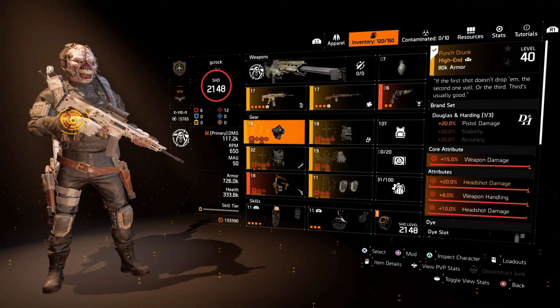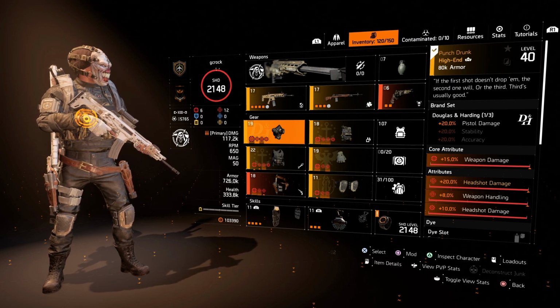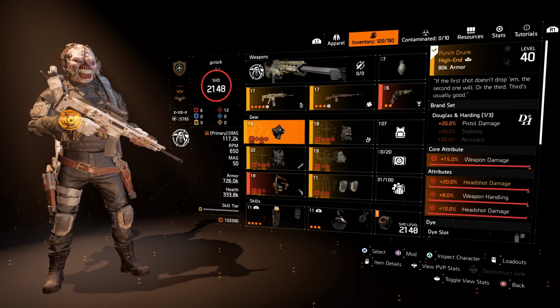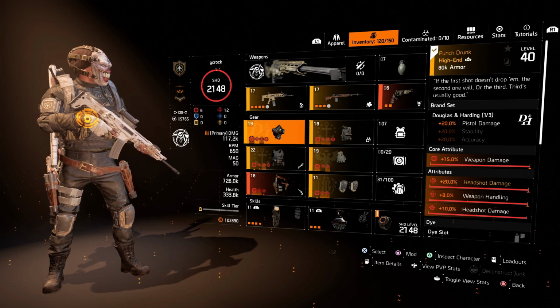Now the build, starting with the mask, you want the Punch Drunk mask. You want this for the 20% pistol damage, but you also want it for the 20% headshot damage that comes with it, okay? It also comes with weapon damage, weapon handling, and I've thrown a 10% headshot damage mod on it.